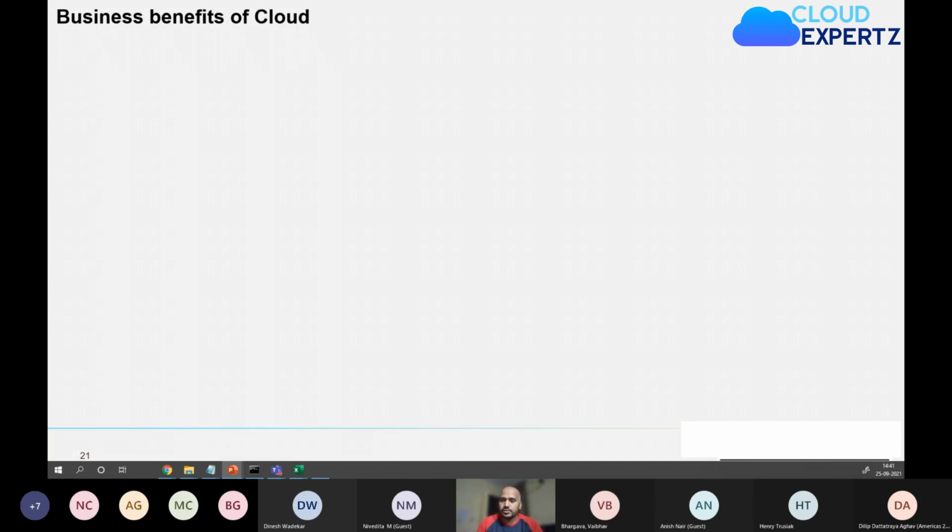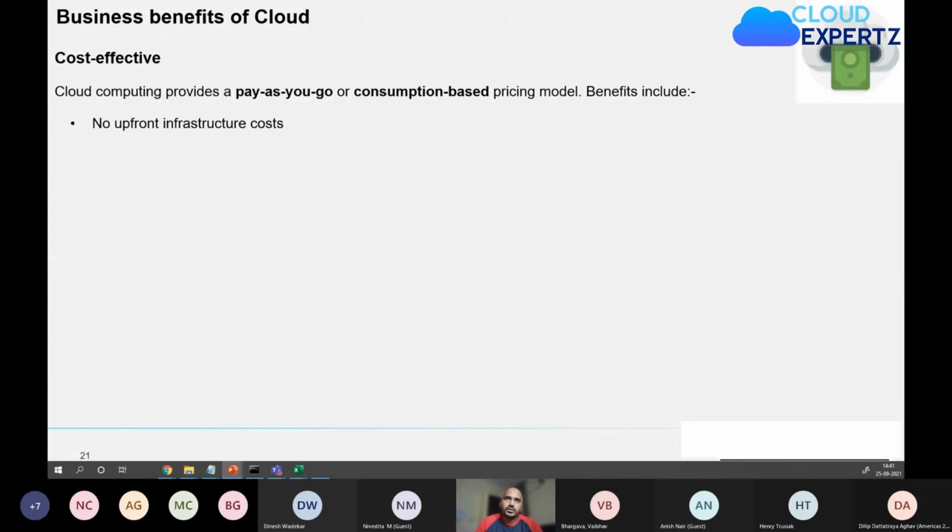Let's understand those benefits. First benefit, cost effective. Cloud provides them savings on top of the costs that they spend while they run their infrastructure on premises.